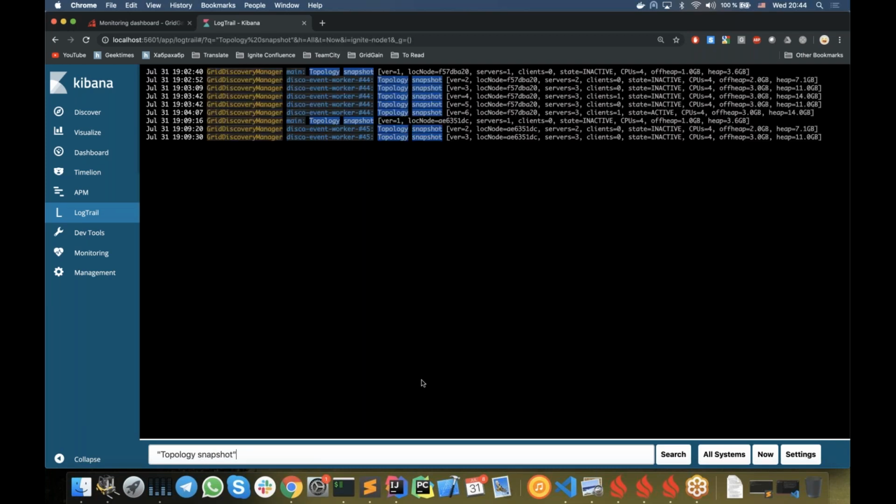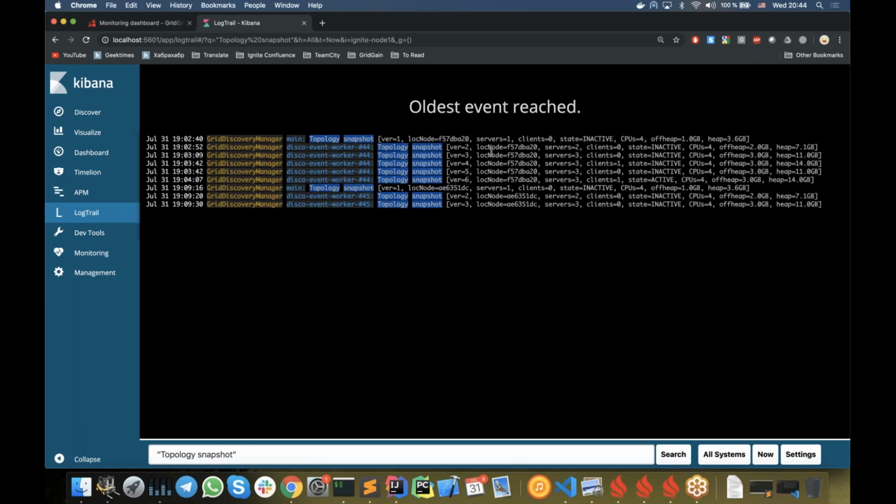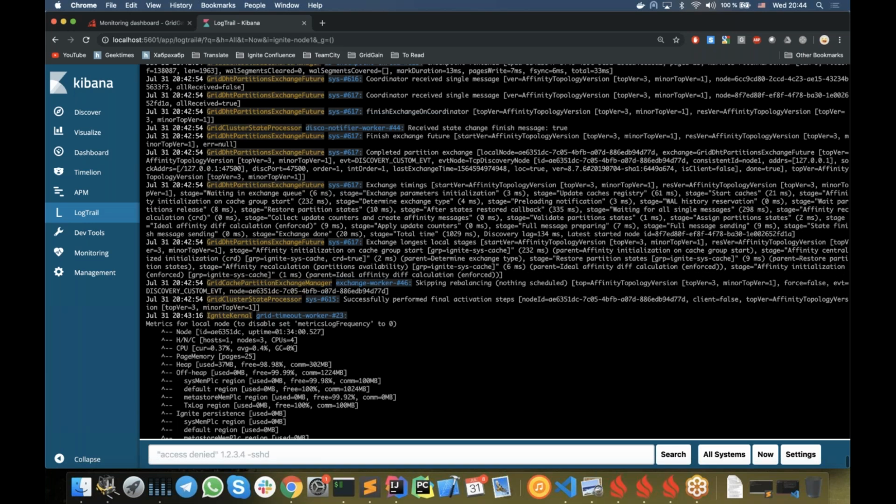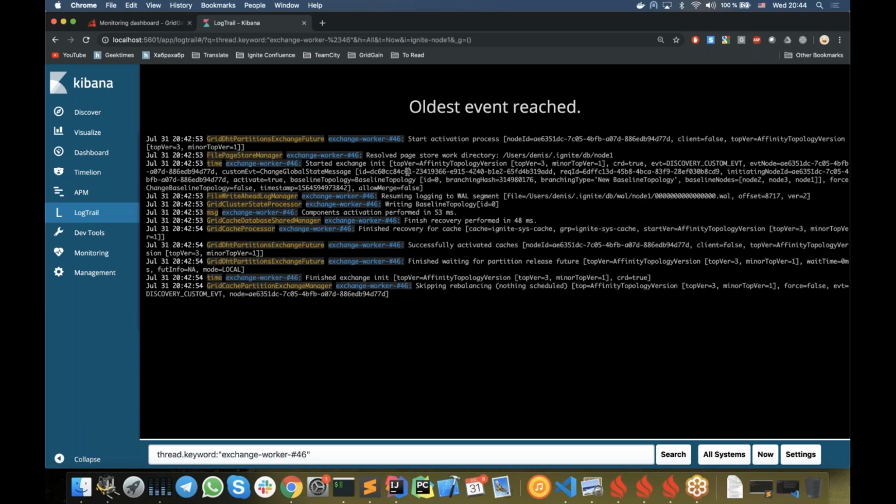And you will see when topology was changed and what is the history of these changes. Or, for example, you may want to look at operations happening in some specific thread or some component, and you may filter out the information related only to it.